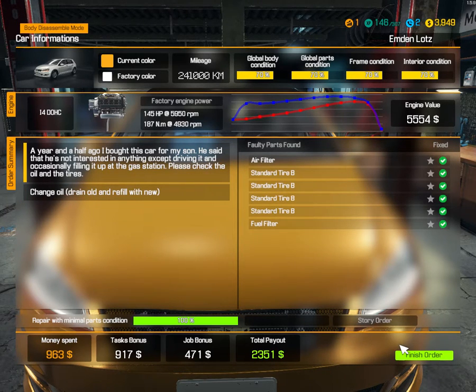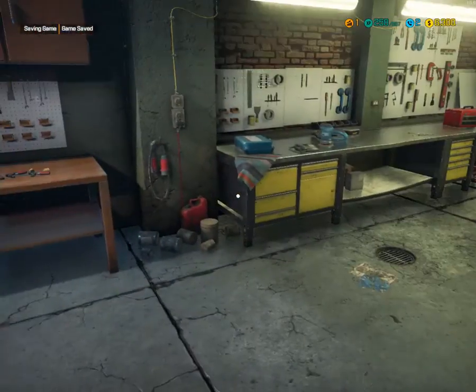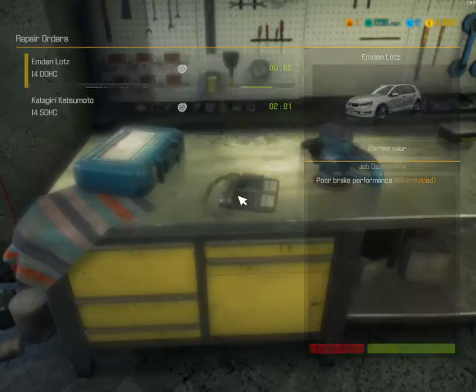Another thing, I put new oil in it, but I didn't change the oil filter. Seems a little weird to me. So we'll go ahead and, spent $963, got a task bonus of $917, job bonus of $471, so we made $2,351. Oh, we got a pretty good payout out of that one. We're up to $6,300 now, when we were at $4,883, I believe.